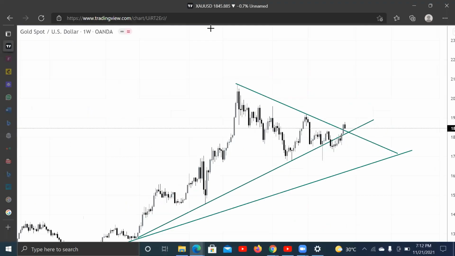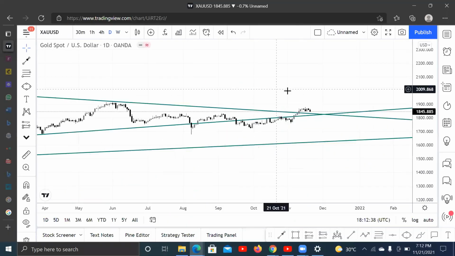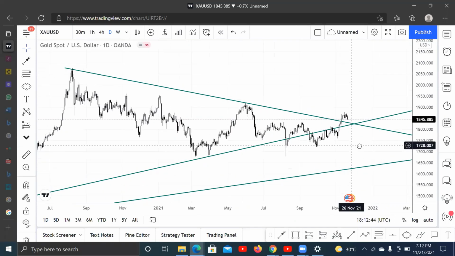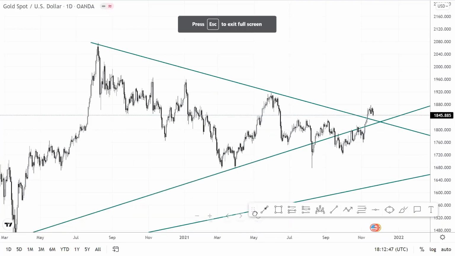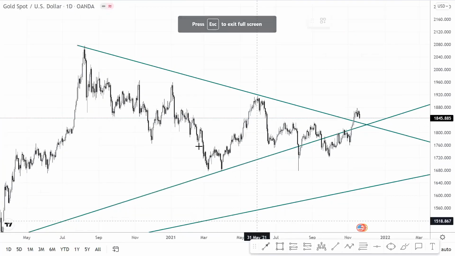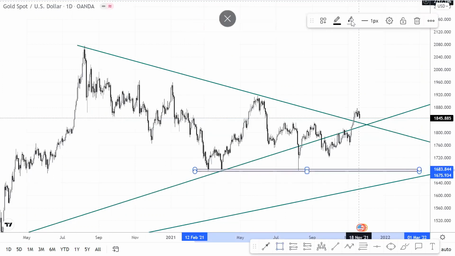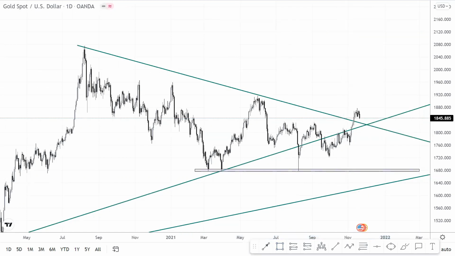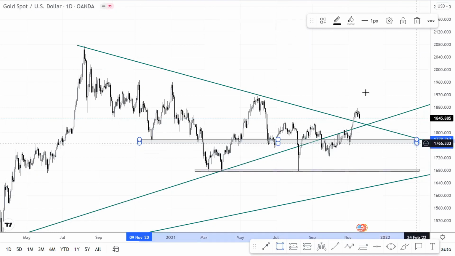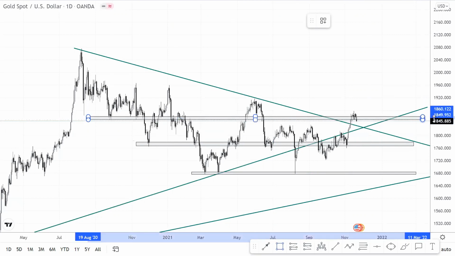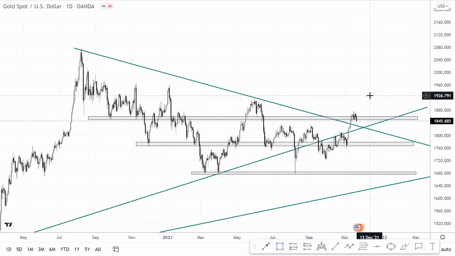Then once I do this, I scale to the lower time frame, which is my daily time frame. The daily time frame is where you want to come and draw your key levels. Key levels, you can either call them supply and demand, or support and resistance zones, and the likes. I just call them key levels because that's the way I learned. So this is just me plotting my key levels as usual. Just give me a sec.